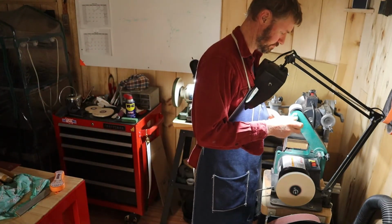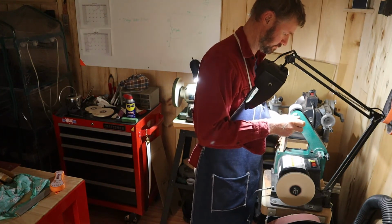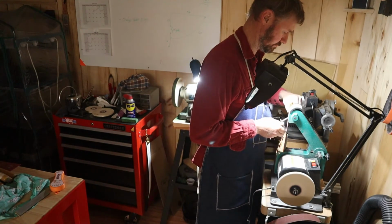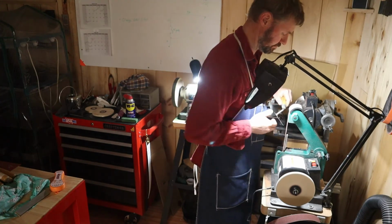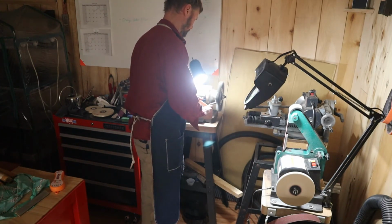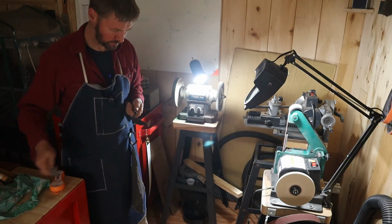Moving on to the diamond shaped trowel. Kind of the same thing, slack belt, pretty light pressure. Just refine the edge, pushing the burr back to the flat side. Dust collection's going. You see it gets sucked right in there. It's good stuff. All right, push the burr back into the bevel. Mindful at the tip there.